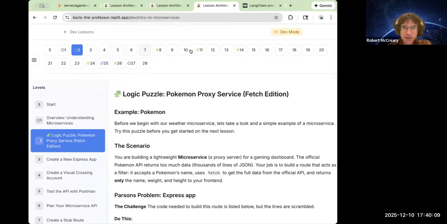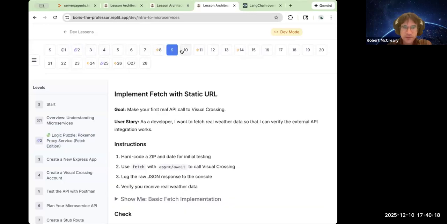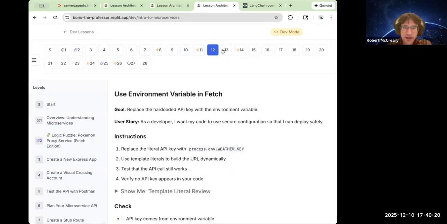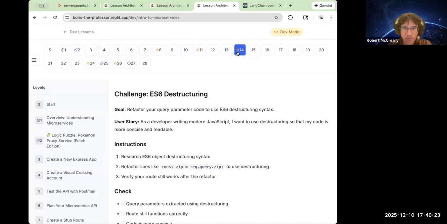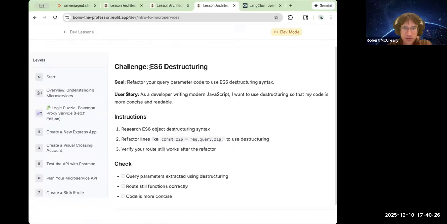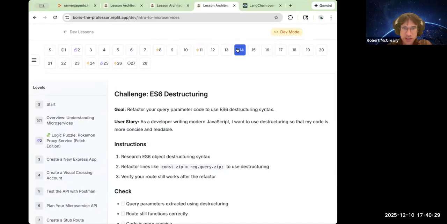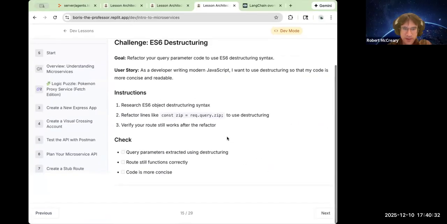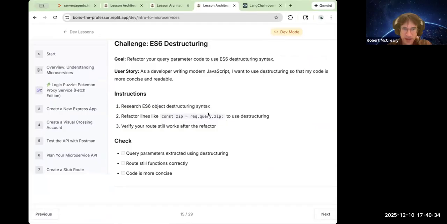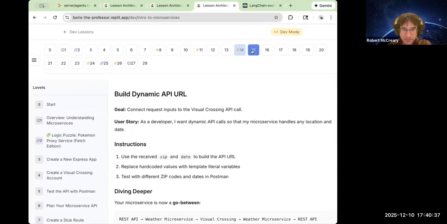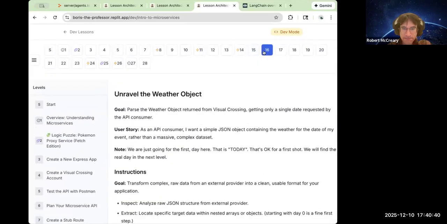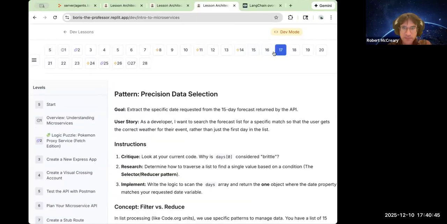But anyway, the other ones are going to be the same, just up one. So they're going to be up a step. Also, I added another thing. Oh, here's the destructuring that you're talking about. That's a challenge. So you can see it's a challenge here. And I don't give you the answer for the challenge. I added lessons 16 and 17 because I think this is going to help you a little bit.